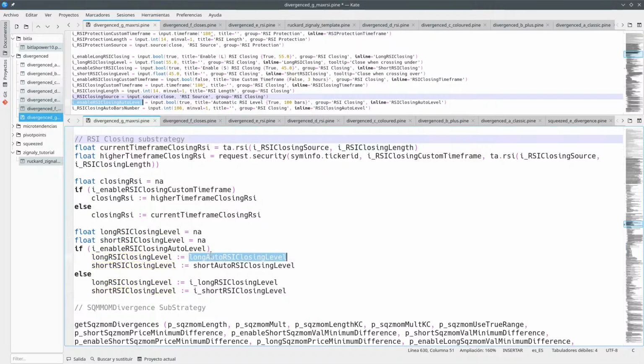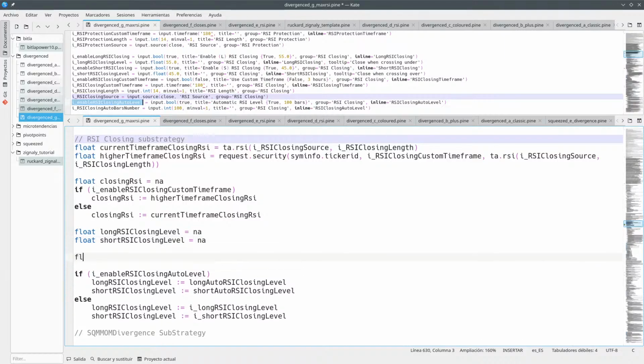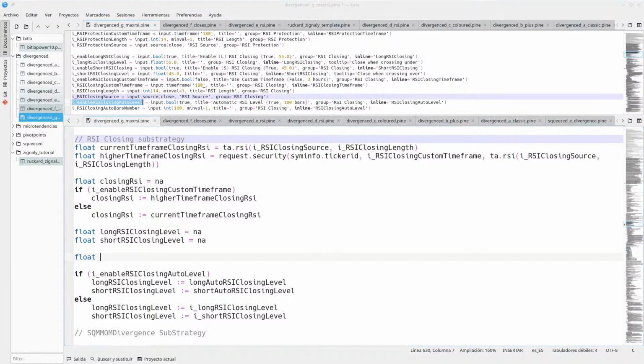We need these new auto values, which also have to be floats. So the way that I see them is something like, let me check.